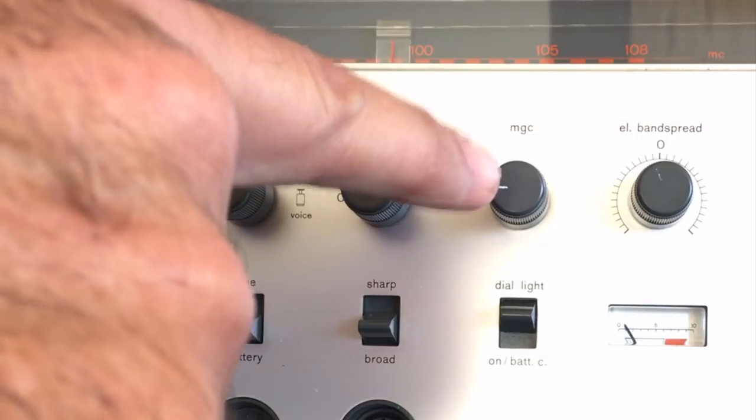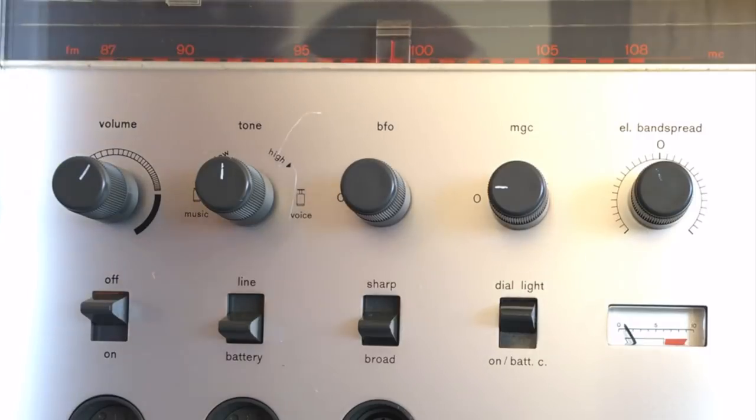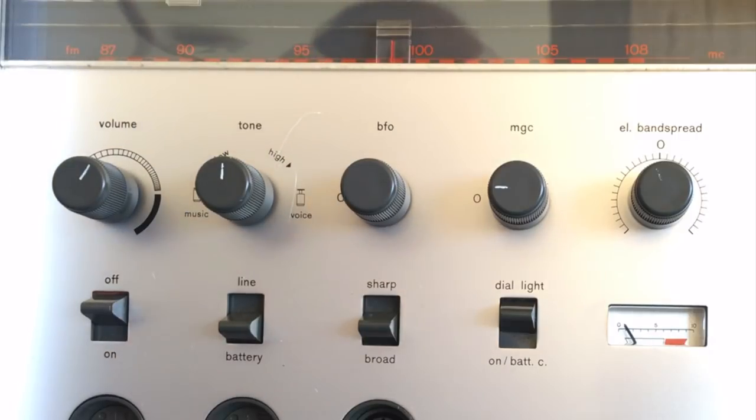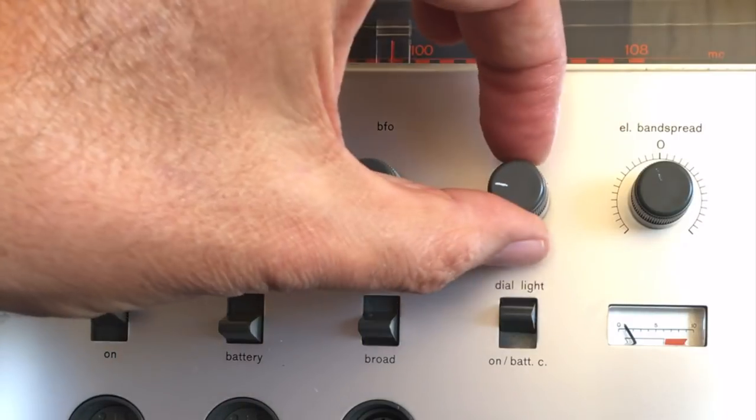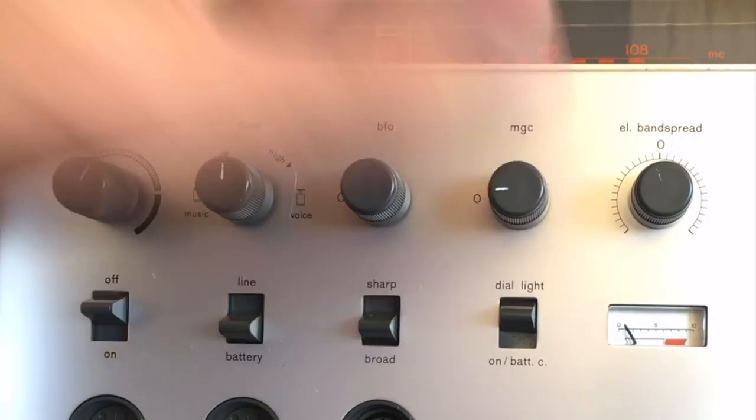MGC is manual gain control. So it takes out the AGC, which is the automatic gain control, which it has built in. And basically what that does is it tries to keep the level of audio equal depending on whether you've got a strong station or a weak station. When you're doing beacon detection for navigational purposes, you want to be able to actually determine how strong the signal is compared to another one, another beacon. So you would use the manual gain control as opposed to auto gain control.